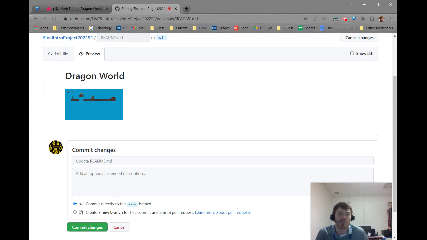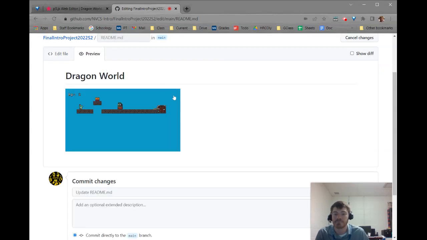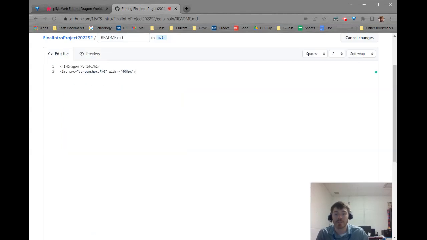All right, so that made it pretty small. That's not the size that I want. But depending on your image, you might want to change the size of this. So I think I'll actually go with something like 400 pixels. Yeah, looks pretty good. All right. So that would be the process of getting an image in, but we might as well talk about doing a little bit more in here. But let's save that for another video.